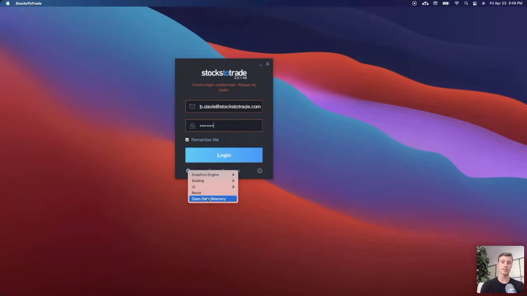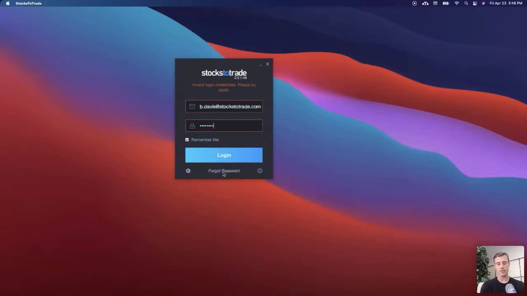It's not going to actually save to a cloud or a web-based system. It's going to save to your computer. So this is where you can see those files. And if you ever want to move files from one computer to another, you can do that here in this data directory. Hit us up at support, and we'll show you the process. If you have two different computers and you want your custom watch lists and all that stuff to move over to the other computer, you can do that here.